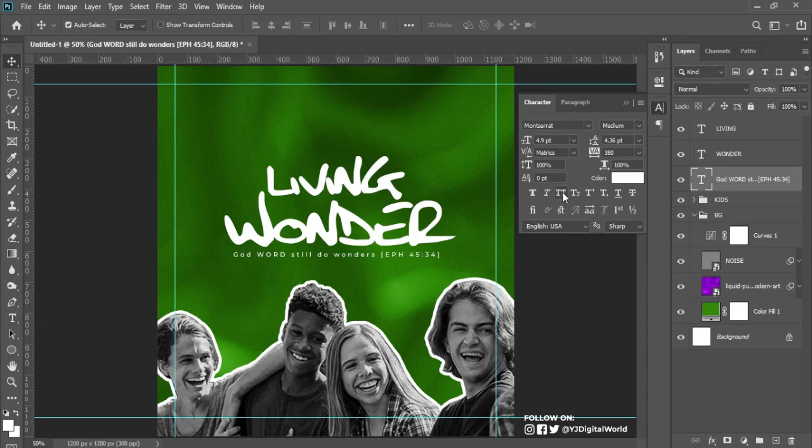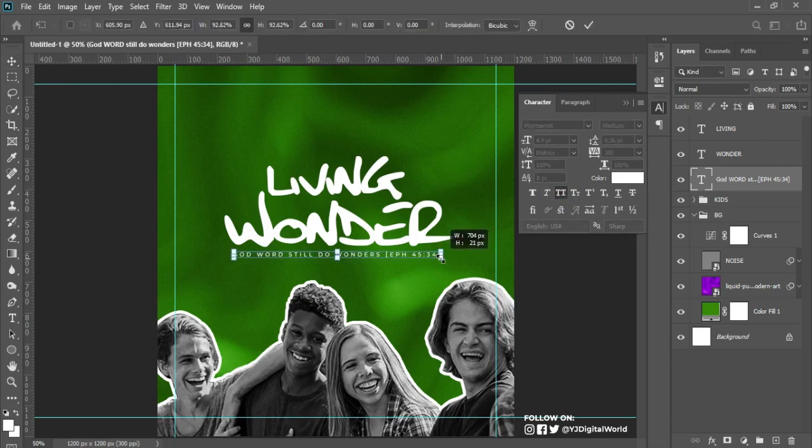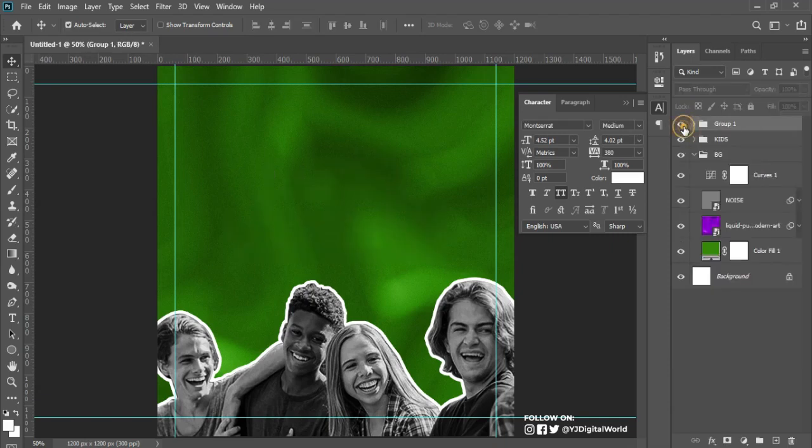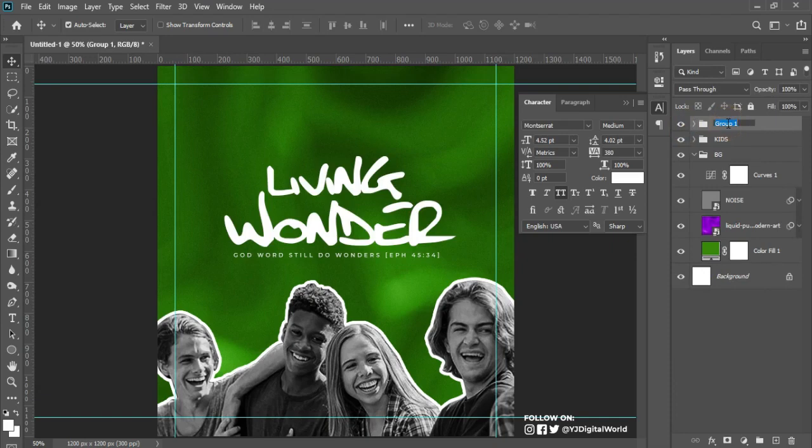Okay, so I'll enable this on my character panel, all caps. I need to make the whole text to be in capital letters. Okay, so after doing this, the next phase is to group them together, thereby keeping our layer panel well organized and looking neat. Okay, so I'll call this theme.